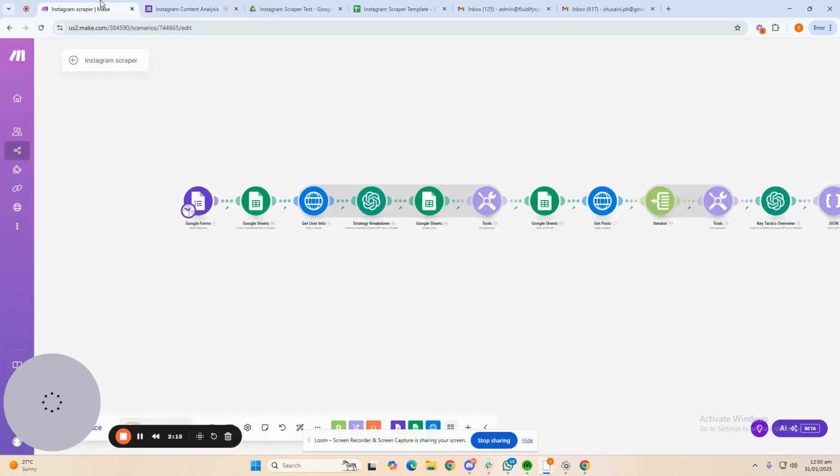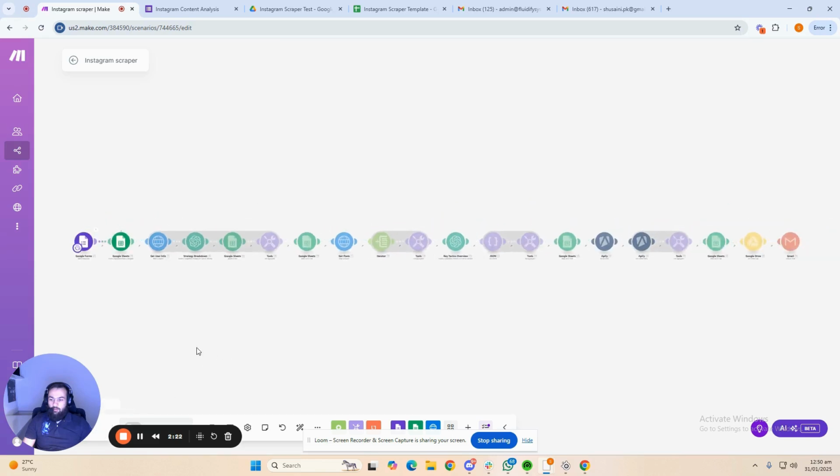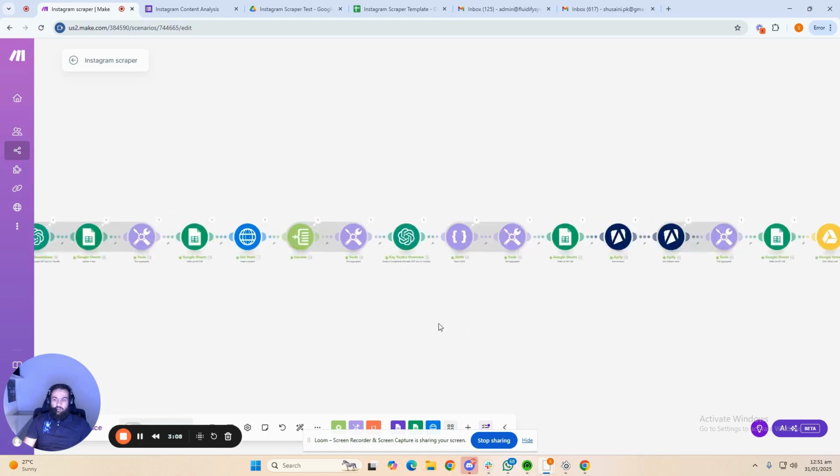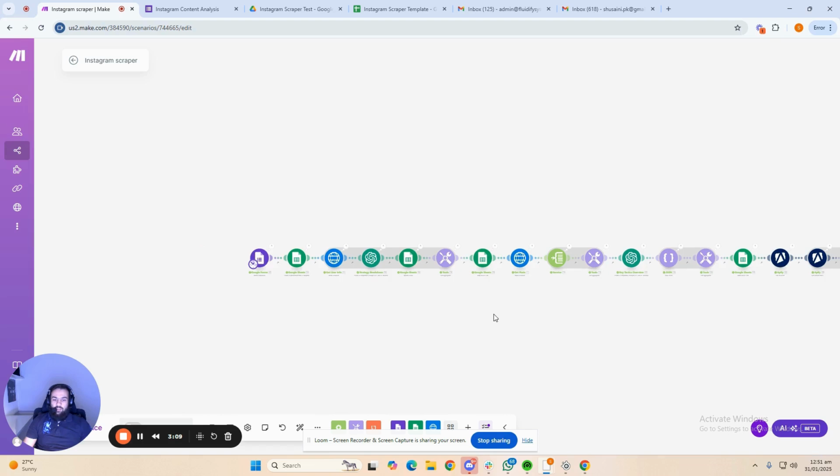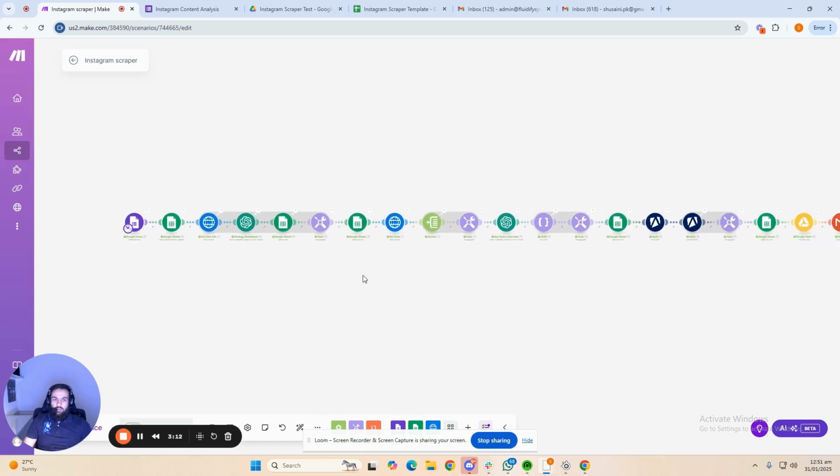So once this is done, I go over here and I'll run the workflow. So the workflow is running great. The data is being gathered. It will take some time. So yeah, the workflow is complete, and let's go step by step and see if everything was done or not.